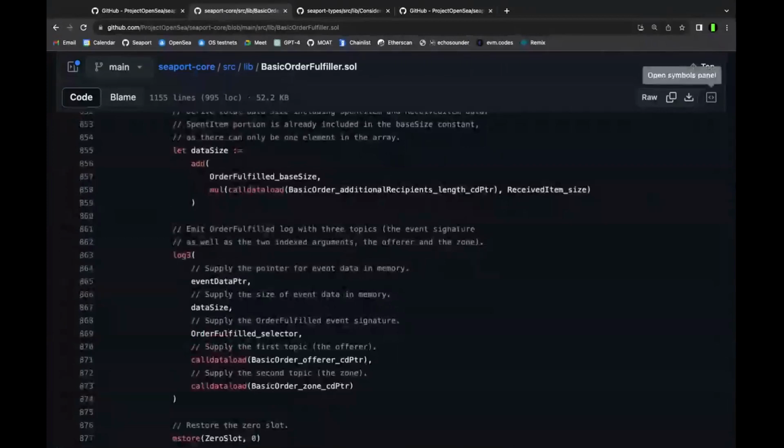Zero H, maybe one last question. Do you think if you had to rewrite Seaport in 10 years, you would need to use that much inline assembly? Or do you think that the compiler will be good enough to optimize it to a sufficient level? Or do you think there will always be a space where you just have to go to the assembly level?